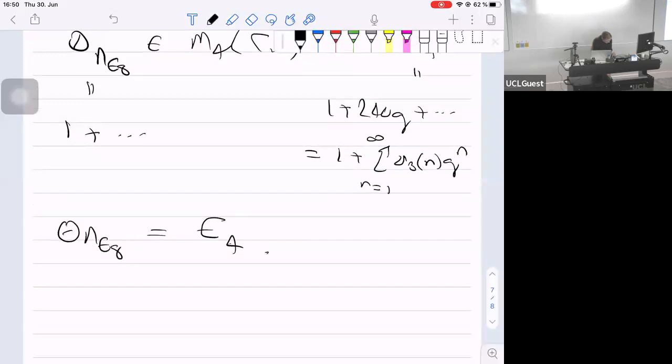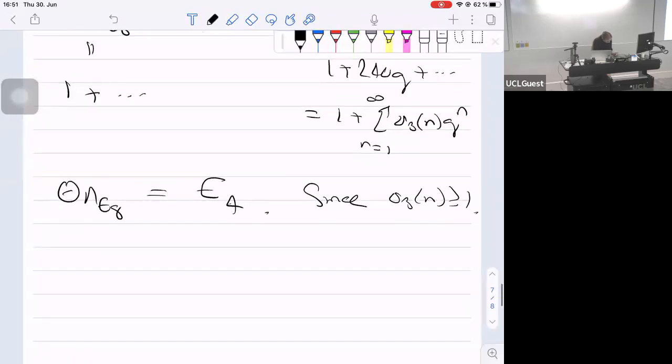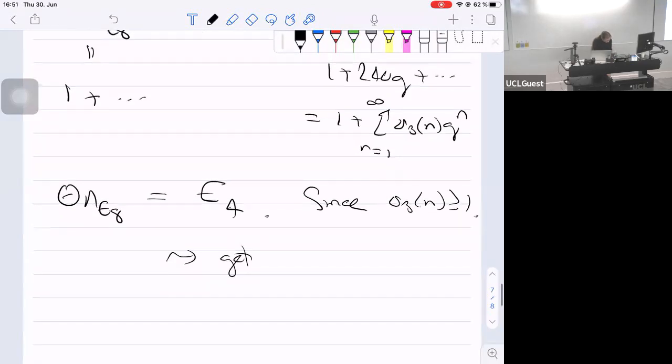And then since we have an explicit formula for all of the coefficients of the E4 Eisenstein series, we can see the sums of the cubes of the divisors of a number are always greater than or equal to 1. We just immediately get that for every choice of n, there is going to be a vector of the appropriate length.